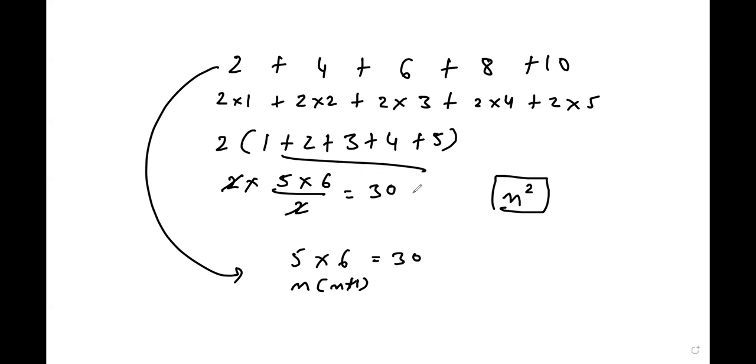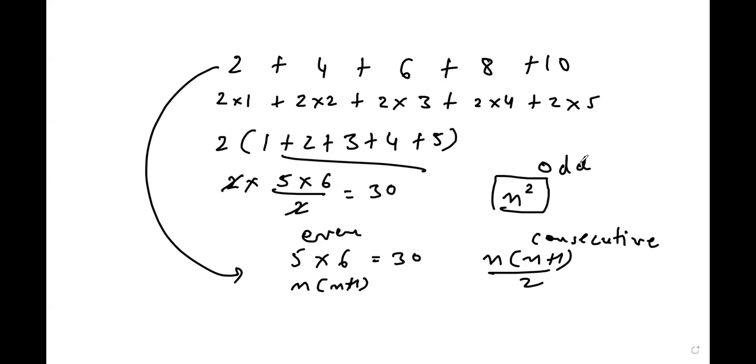And this is for the sequence of consecutive numbers, which is n into n plus 1 divided by 2. Clear? This is for consecutive numbers. This is for consecutive even numbers, and this is for odd numbers, right? All are starting from 1. This can be modified for higher ones also, correct? Other sequences also you can modify this, but you should have an application for doing this also, right? Clear?